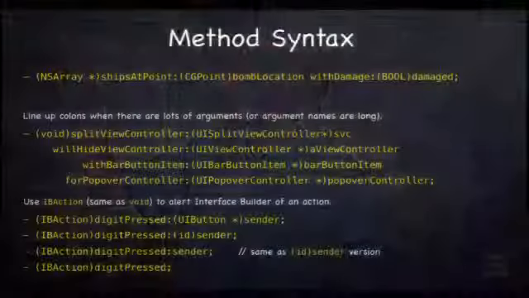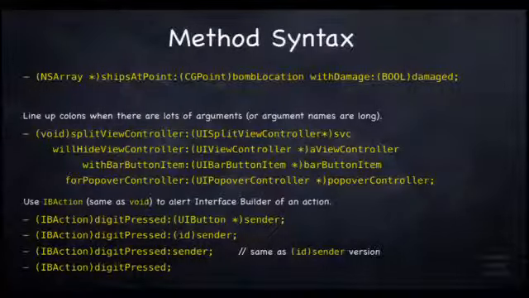However, if it's doing that because it's ignoring the argument of the sender, then you can use this bottom form of target action, which has no arguments. Okay? Perfectly valid kind of IBAction, no arguments. Notice I put a third one in there, which is colon sender. That's just to emphasize again that if you put no type for an argument, it means ID. So the second and third lines at the bottom there are the same, absolutely identical. Okay? But I recommend the parentheses ID because it makes it clear to the person who's calling it and to anyone looking at your code that that's what you intend. You didn't just forget to put the type in there.